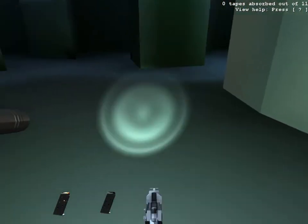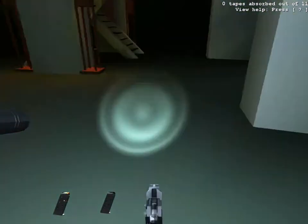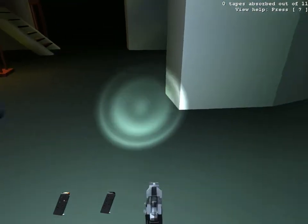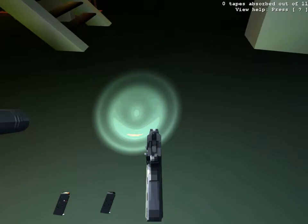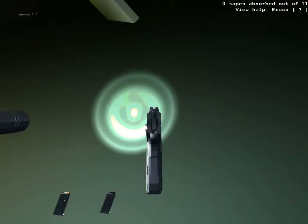Okay, so far, not very confident. Let's try and figure this out, okay? I appreciate how when you pull the slide back, it pulls the hammer back. I do appreciate that. However... oh, that's how you pull the hammer back. Okay. I would like to figure out how you reload the thing.